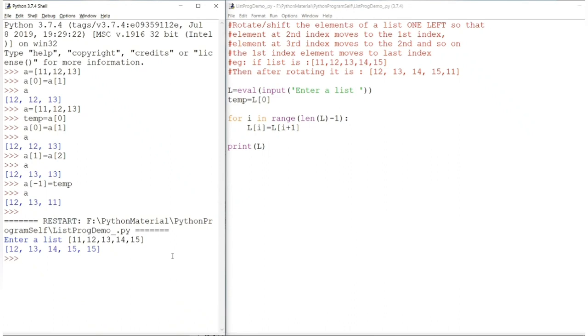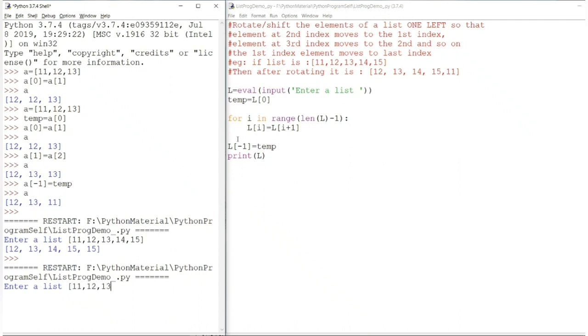We'll see 12, 13, 14, 15, and 15 is also coming, means we have not stored the first element, the temporary variable, at the last index. So L[-1] is equal to the variable for which we have taken that temporary. Now let us run this once again. So 11, 12, 13, 14 and 15.